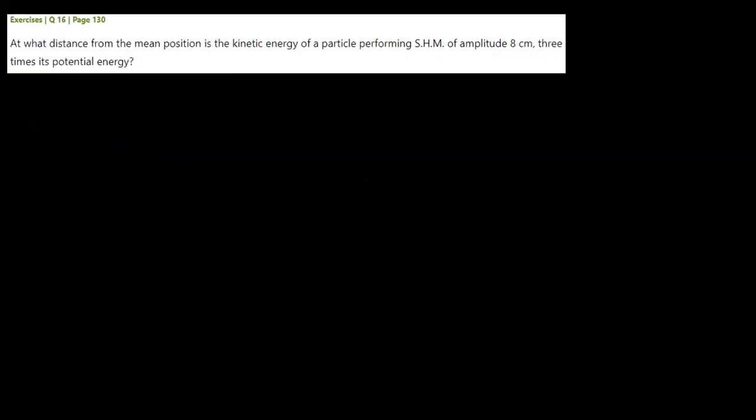At what distance from the mean position? This is a very important question. At what distance from the mean position, again x is asked, is the kinetic energy of the particle performing an SHM of amplitude 8 centimeters 3 times the potential energy? They have given that amplitude is 8 centimeter.